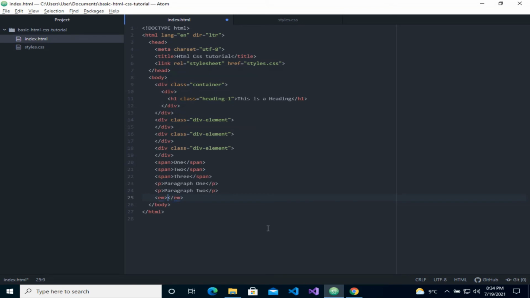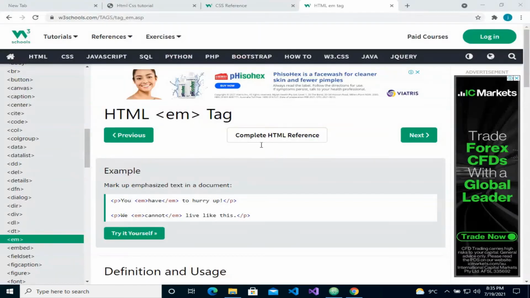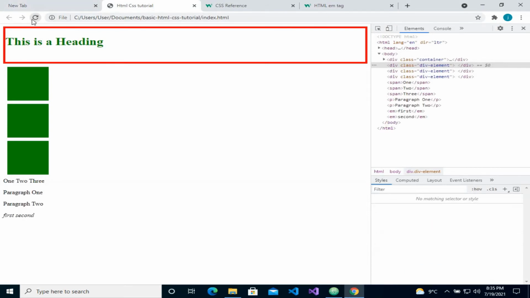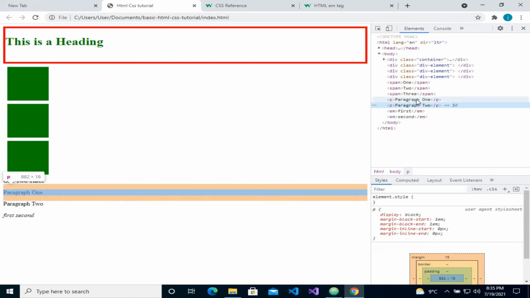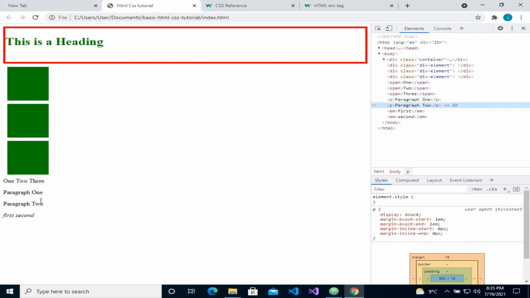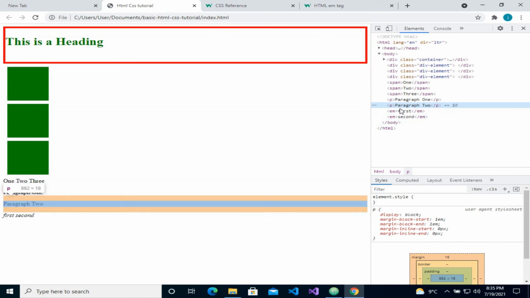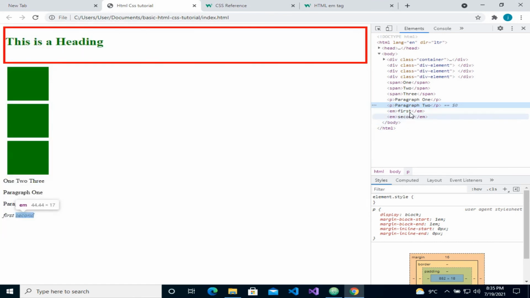EM tags specify emphasis, which by default I believe are italic. We'll save this, refresh, and now we have our paragraph tags displaying in block and our emphasis tags displaying inline.